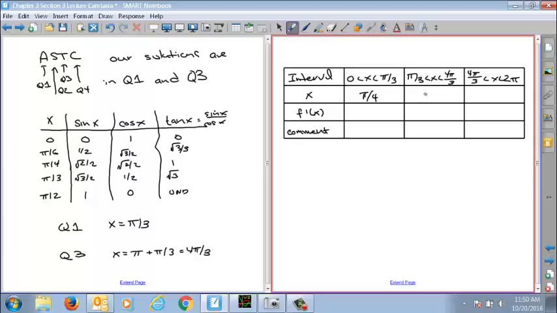Then I can just pick pi. I could pick pi over 2, or I could pick pi. Pi is probably easier. And here I have 3 pi over 2. So that's between these two values. These are on the axes, so those are easy to evaluate. This one, the sine and the cosine are equal to each other.